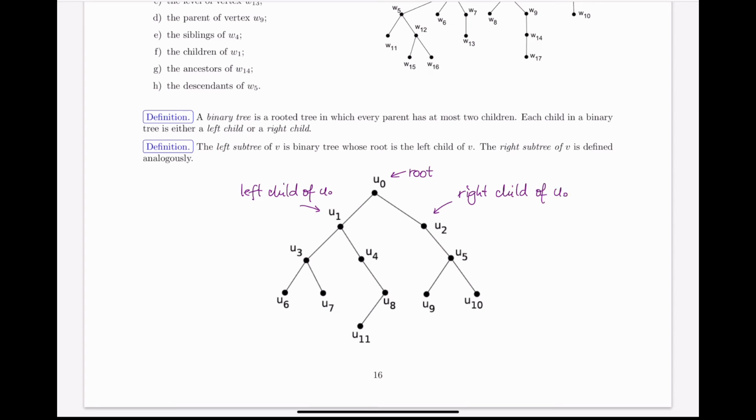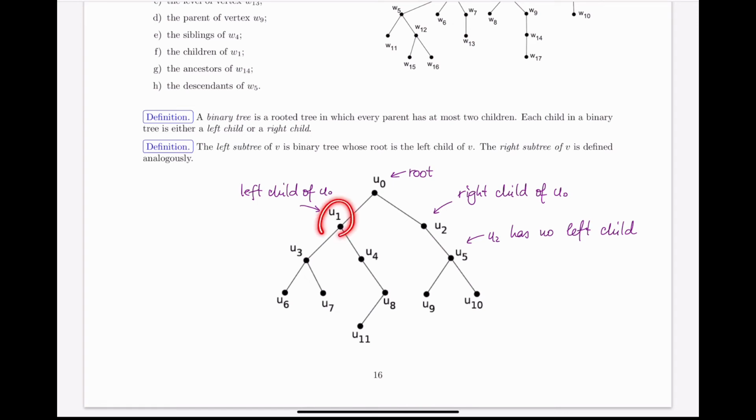This also leads me to notice that, for example, U1 has left and right child, but U2 only has one child. There's no left child the way it's drawn, it only has the right one, okay? So let's note here that U2 has no left child. I can't say left children because it's a binary tree, so it has at most two, one left, one right, so it has no left child.